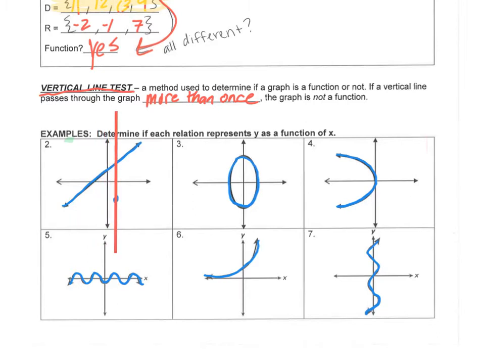But something happens right here. That point is considered part of the graph. And so at this point right now, this graph is touching the vertical line twice. It's touching here and here. That means it cannot be a function. Okay, so let's move it again and see, yeah, we're fine the rest of the graph. It's just that one is not a function because of that point. So is number 2 a function? The answer is no.